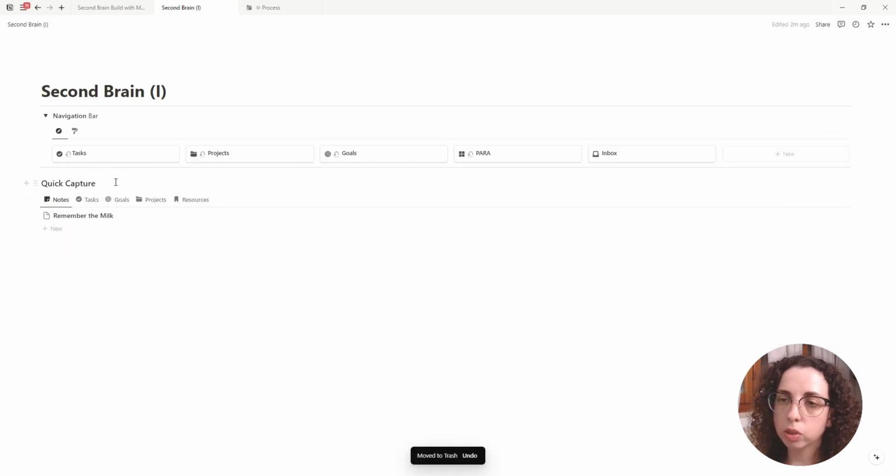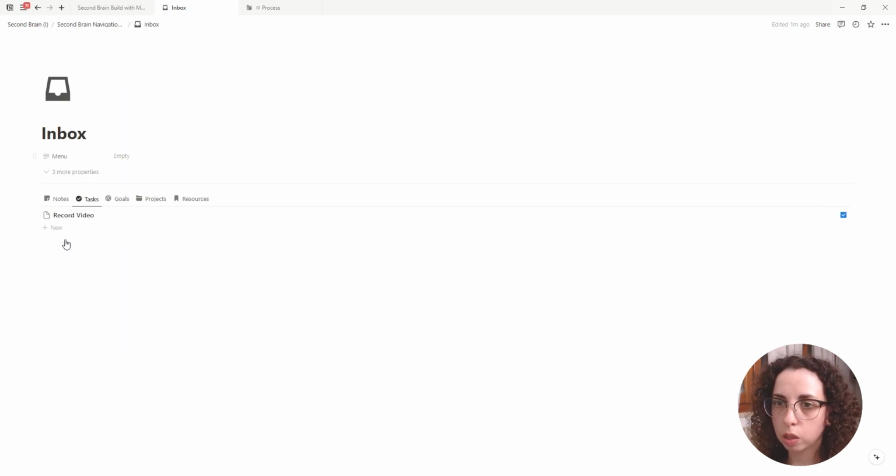So let's say that from the dashboard, we just add a quick task like record video. We want to process the date later. So when we want to process the information in the inbox, we go to the inbox and find the task. Because we are using the list view, it's very easy to edit. We click here and we can start adding the date, a note, the priority and the project. When we organize that, we're just going to click and empty the inbox.